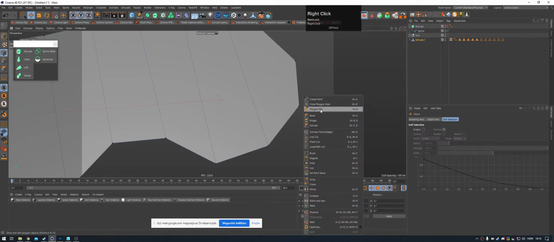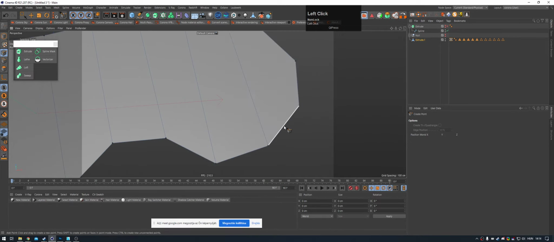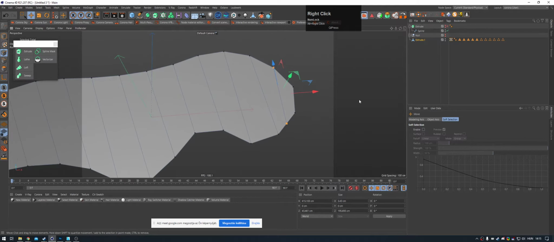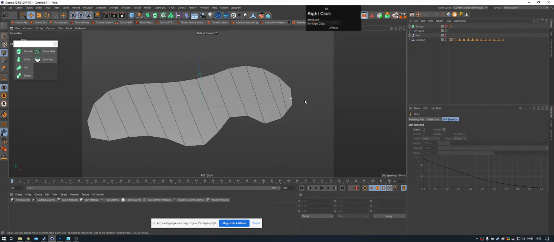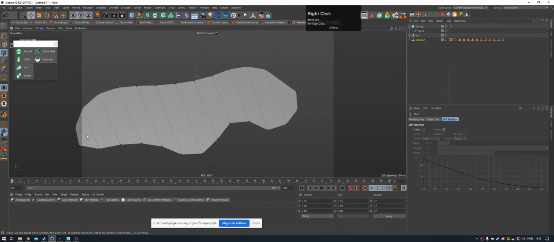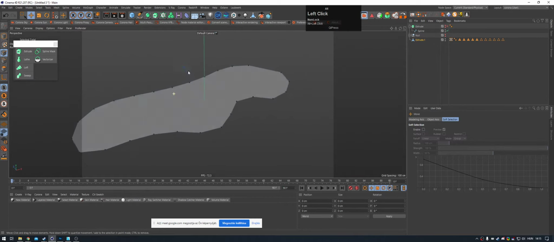So with the create point option, I just click here and here, and with the connect points per edges command, but let's say I just delete it. So this is a quad mesh.